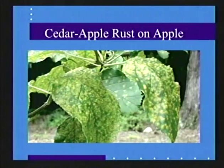So the most important thing for people that have fruit trees is to go ahead and spray to control the cedar apple rust. Many people say, well, should I cut down the cedar tree? Well, you can, but the spores blow for miles around, so that's really not a good alternative. So keep up with your sprays, knowing that some years the infestations are going to be more than in other years, because it all depends.